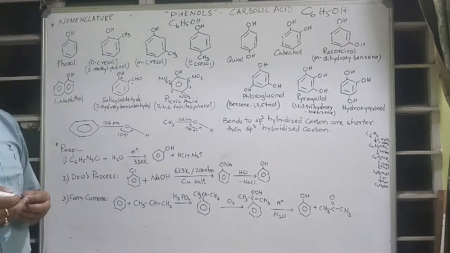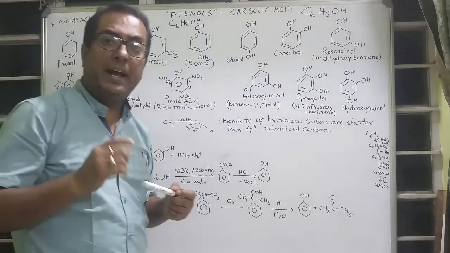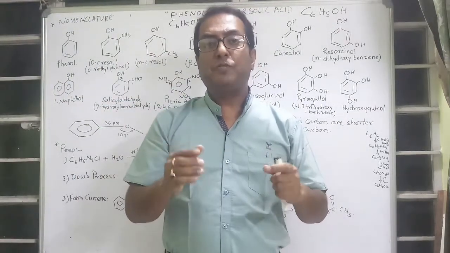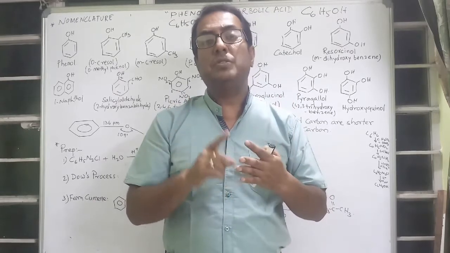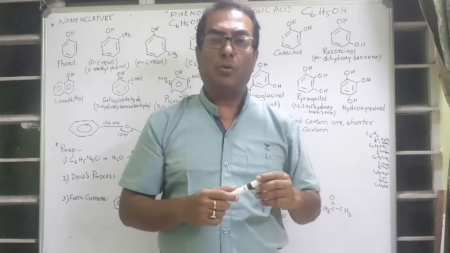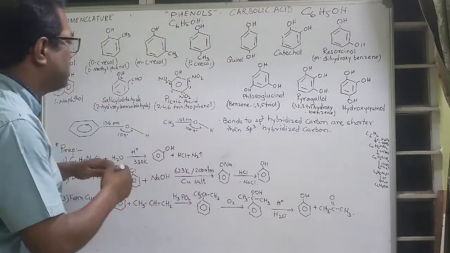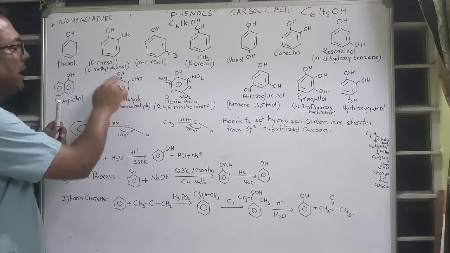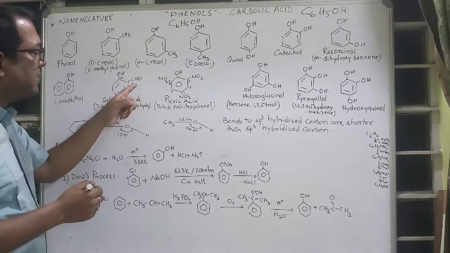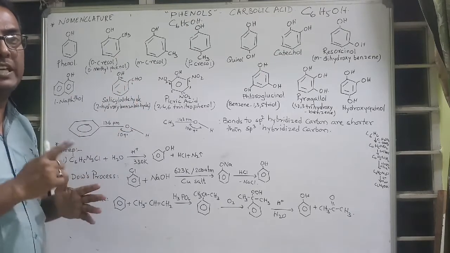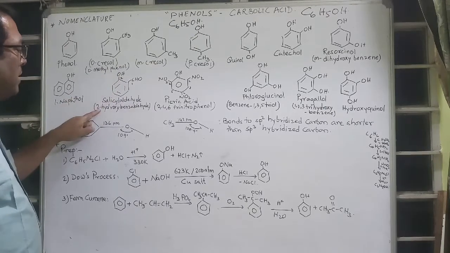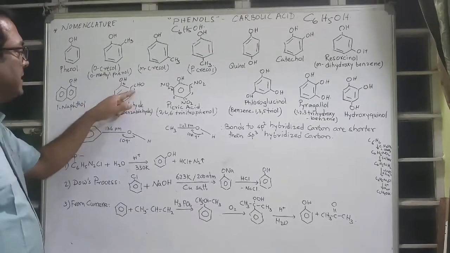Now my question is, when there is an aldehyde, a ketone or an acid, you must remember to take the aldehyde, ketone and acid as the predominant group with respect to the OH group. So here, students, this will be taken as 1 and this will be 2, because hydroxy is given less preference than aldehydes, ketones and acids. So on the second position we have the 2-hydroxy, and this is benzaldehyde.